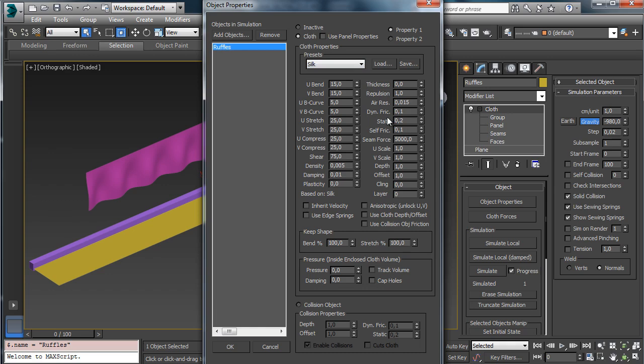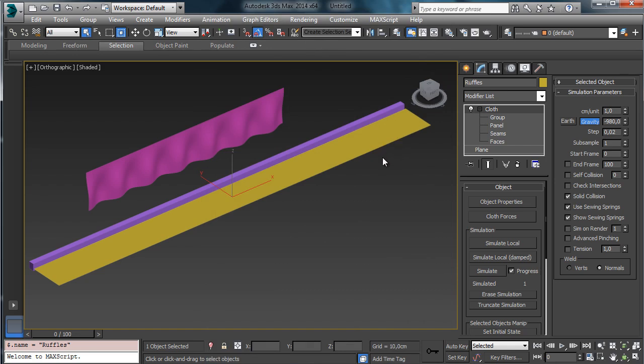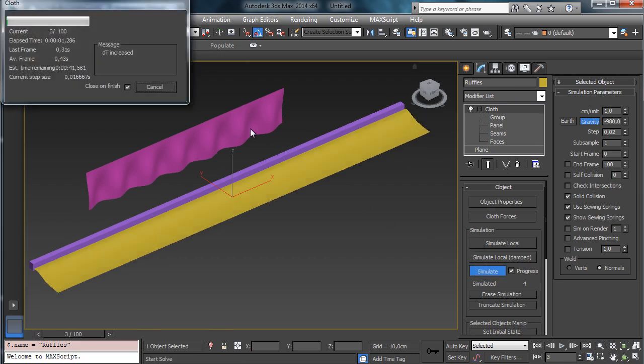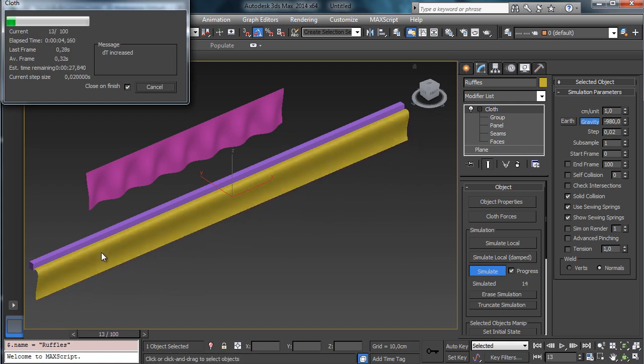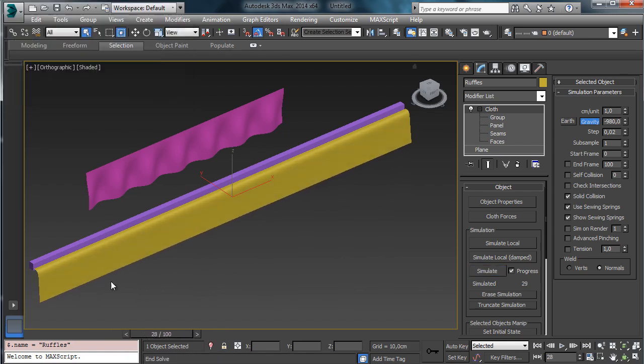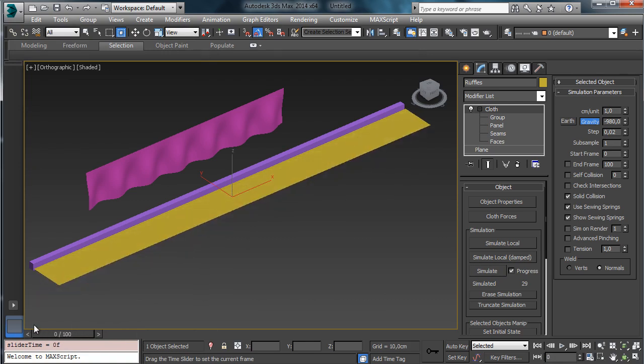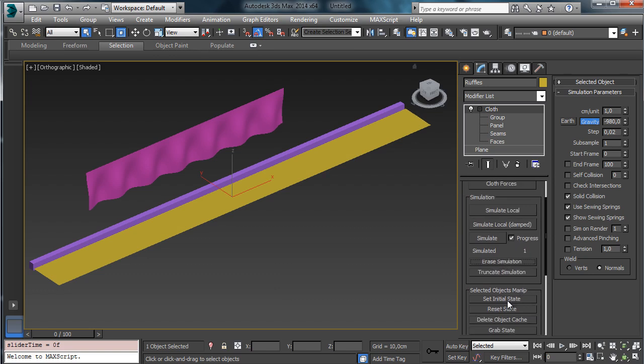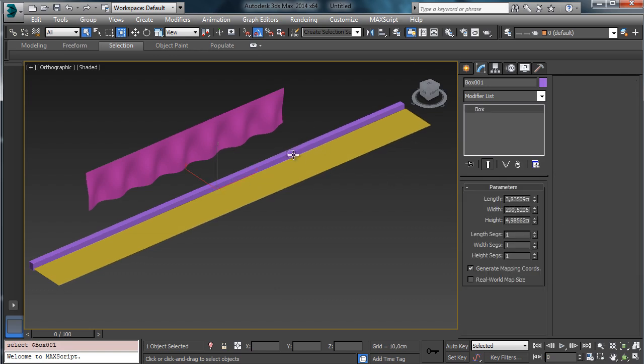You can manage the preset later, you can make changes, but it's not the main area I like to talk about, because I like just to see the basic setup to solve this problem. So now you see that we have the cloth modifier, but I like to see what happens if we try to simulate something. If we launch the simulation, you see that the cloth is falling down and nothing more happens. So we are doing nothing in this way. We have just a simulation for the dynamic, and that's not so nice. So let's erase the simulation, reset the state, so we have the basic state there.